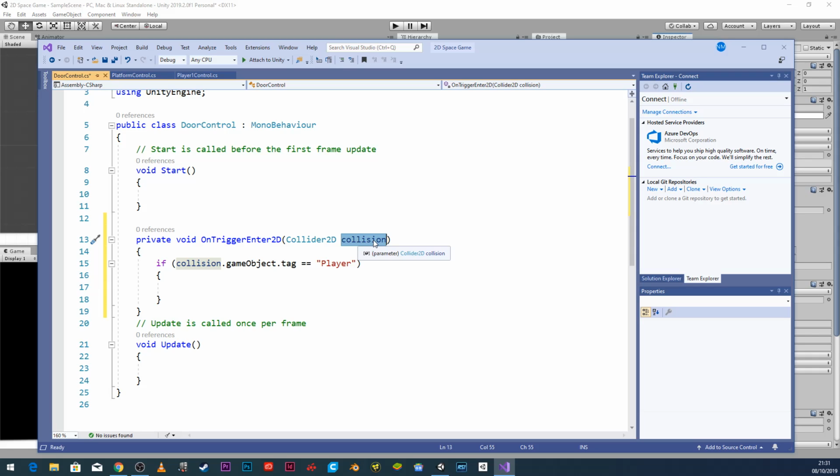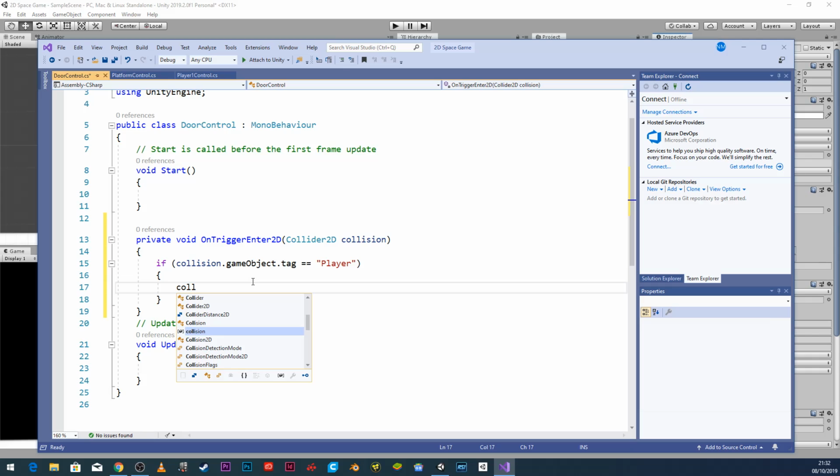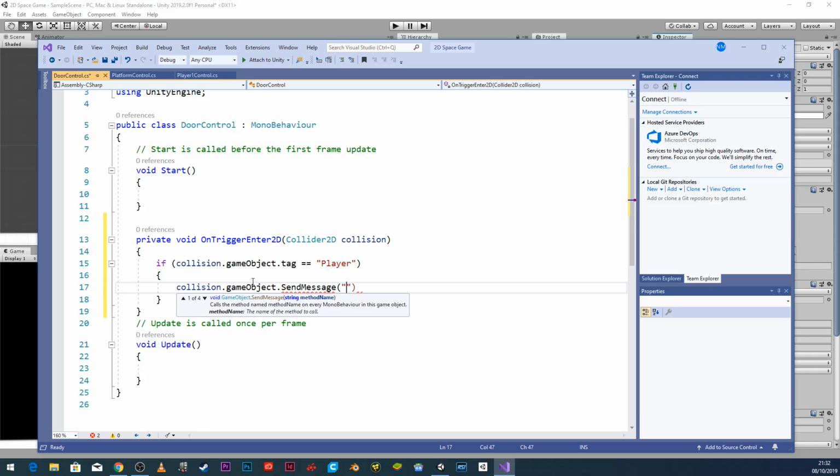So if collision.gameObject.tag equals player, then we want to say collision.gameObject.SendMessage, and the message we want to send is, I don't know, open the door.